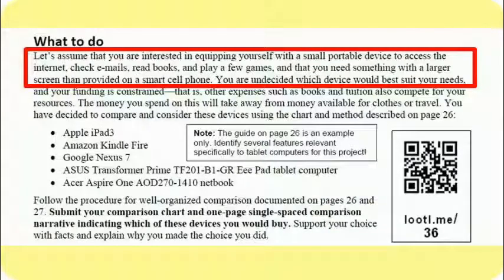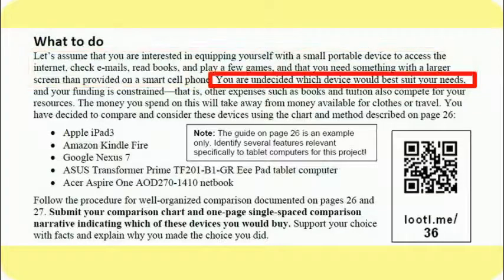You're going to be equipping yourself with a small portable device to check the internet, check emails, read books, play a few games, and the screen has to be larger than your cell phone. But let's home in on what's really important here. You are undecided which device would best suit your needs, and really the most critical part of this sentence is which device would best suit your needs. And that takes into account that it has the capabilities, but it also is a reasonable price.